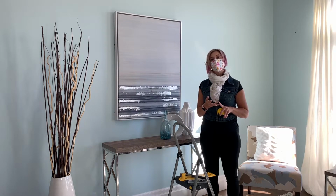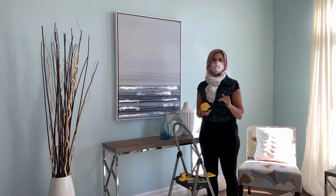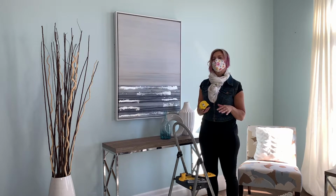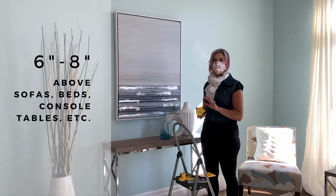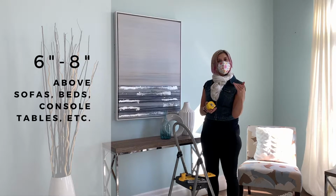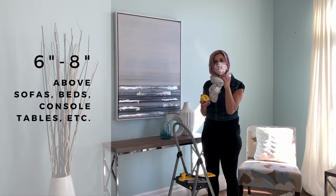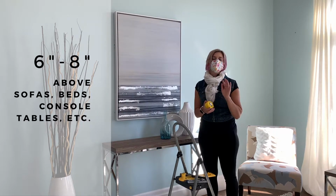As far as other height rules though, when it comes to hanging a piece of artwork like this above, say, a bed, a sofa, a console table like this one, you'll actually want to ensure that the piece of artwork is no more than approximately 6 to 8 inches above that item. So this is where you're going to be combining the eye level as well as that 6 to 8 inches. So if you find that eye level is only about an inch or so above the sofa or the console table, you will want to raise it up just a tiny bit.